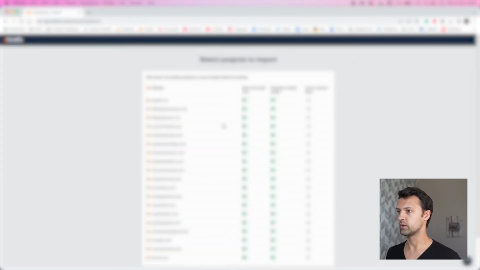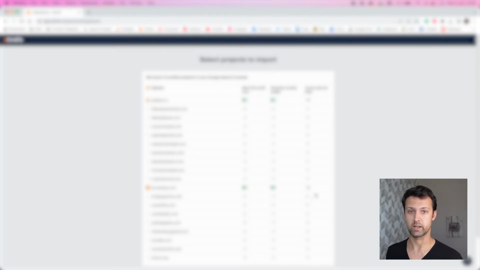And then you're going to have to allow access. And now you'll get a list of all of the different projects that they can find in your Google Search Console. You can go and select the ones that you want to import. So I'm going to go and select 2 of them here. And these will also be the ones that I'll be showing you demonstrations of real websites and how you can correct some of the most common errors that I find with not just my websites, but with other websites that I also audit I come across. So we can go and just click crawl external links as well. That's just going to give us some more information about some of the links that we're linking out to. And we can just hit the import button once you're happy with all of these, that you've selected the websites that you want to audit.